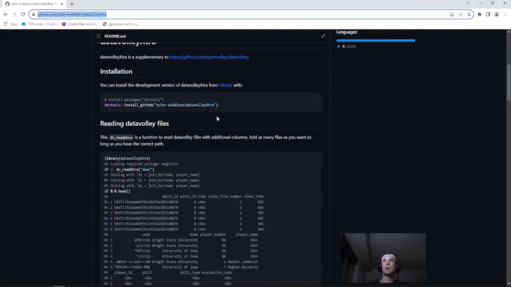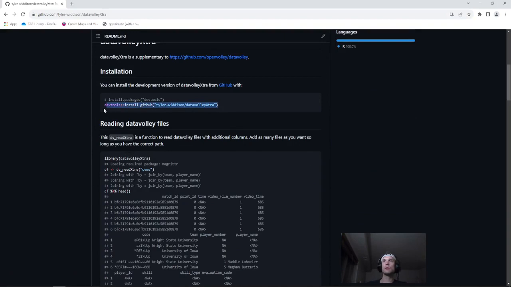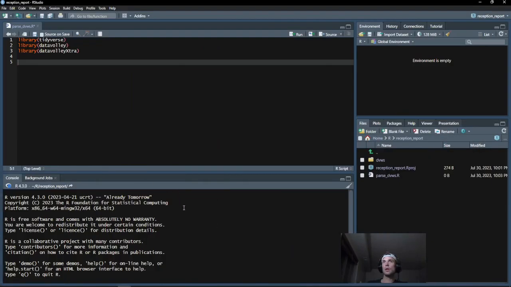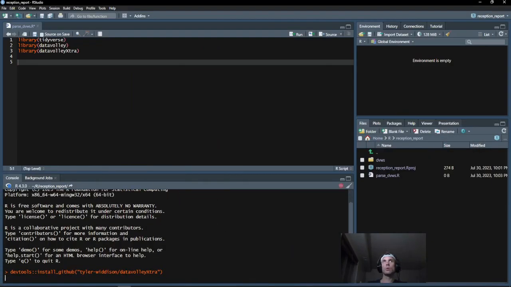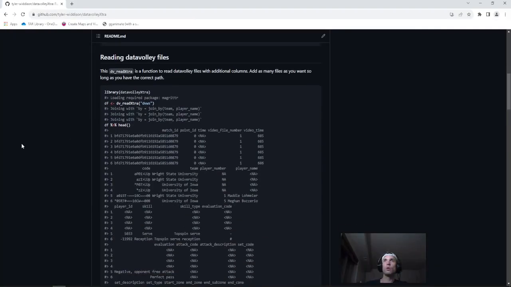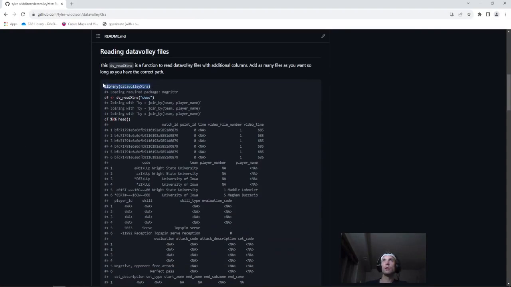So basically the idea is you just throw that in here, hit enter, and that will download.